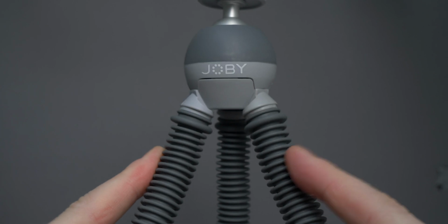However, when it comes to the Podzilla, that's exactly what you're supposed to be doing. You're always going to be putting pressure when you're bending those legs up on that plastic at the bottom. Whilst I haven't actually had any issues as of yet, I just wonder if they will stand the test of time, so that remains to be seen. The attachment points are exactly the same on both the medium and the large.